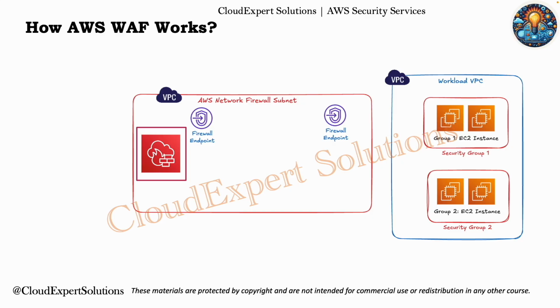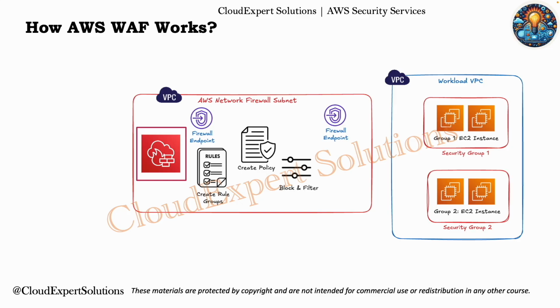The next part is to create rule groups. Firewall rule groups are reusable collections of criteria for inspecting network traffic, and you can create either stateful or stateless rule groups. Next, you create firewall policies. Firewall policies will define the complete inspection behavior for your firewall. After creating the firewall policy, you attach the stateful or stateless rule groups that you created in the previous step to the policy.